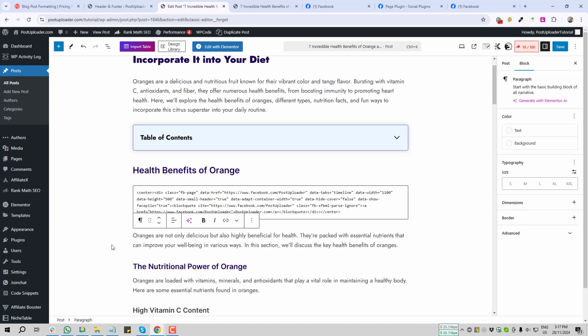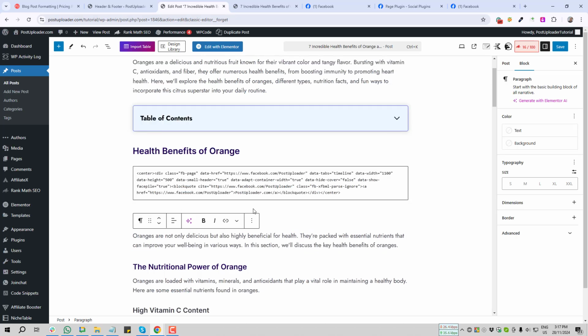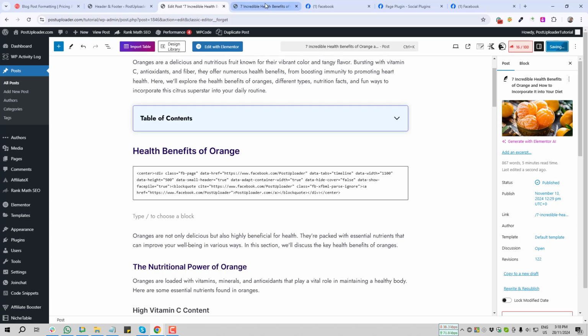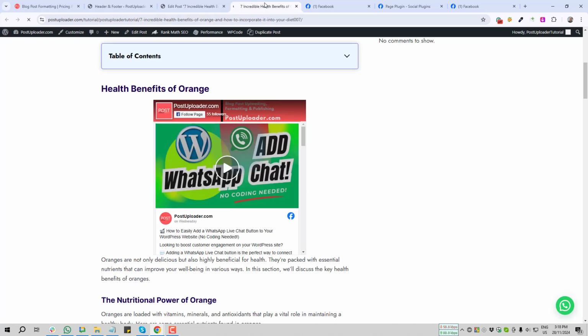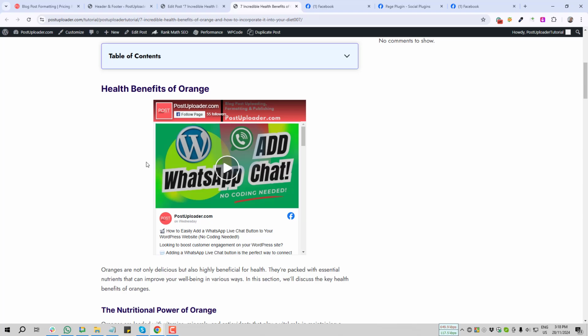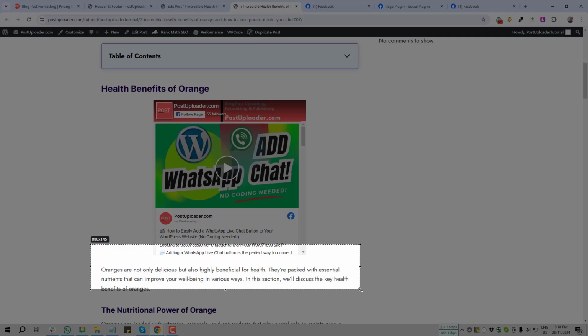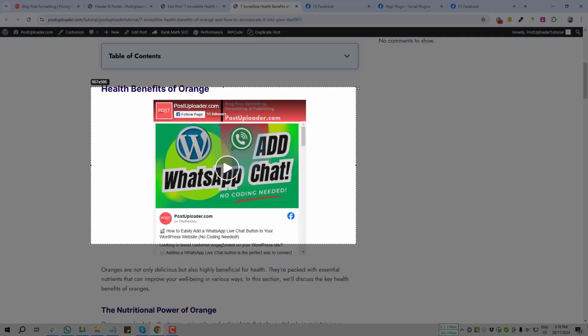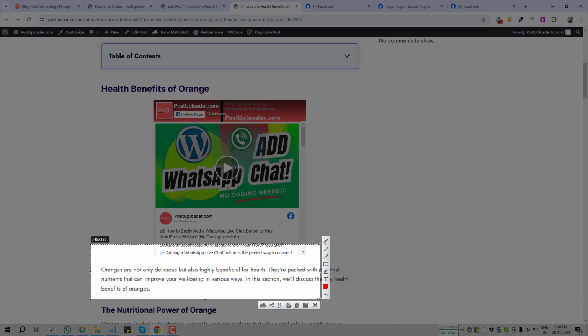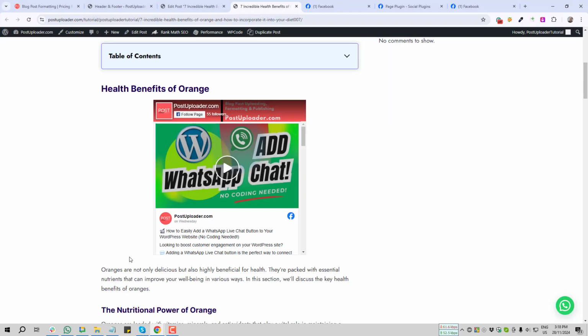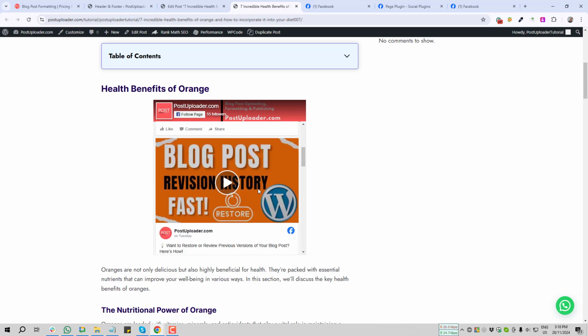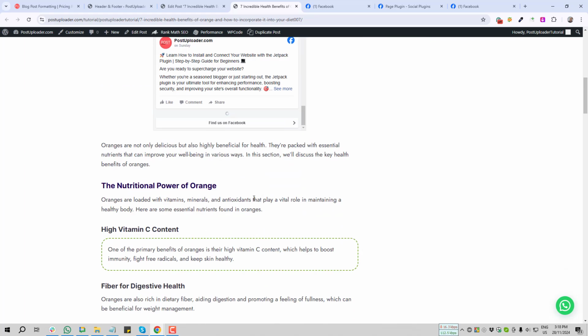After the code I am adding a line break, save, and refresh. Now you see there is good space between the Facebook feed and the text, and it looks perfect. And this is the way to embed a Facebook page on WordPress with the current feed and timeline scrolling option.